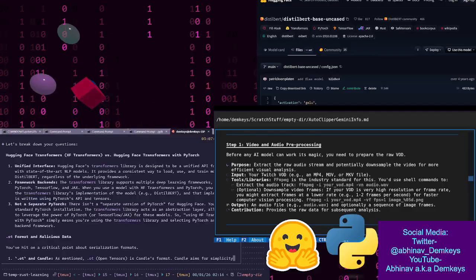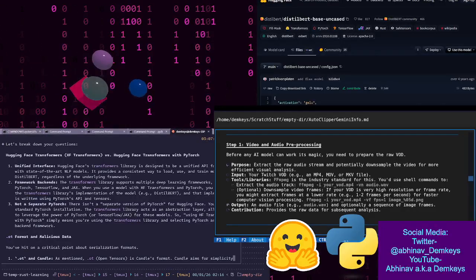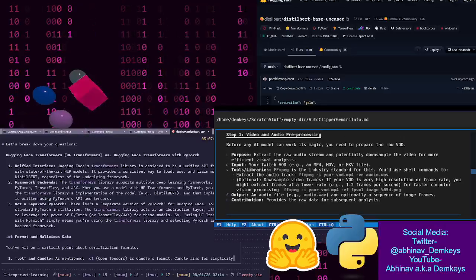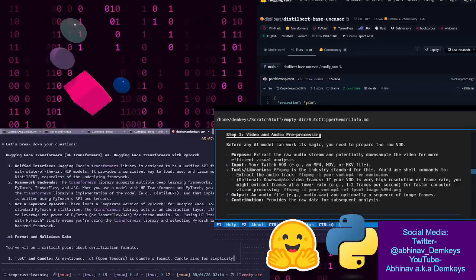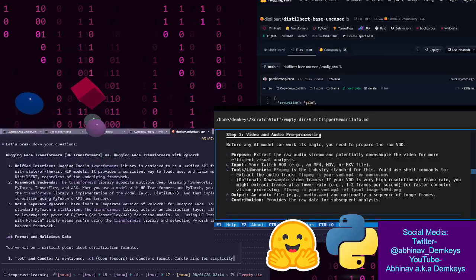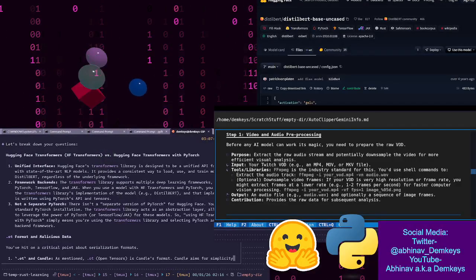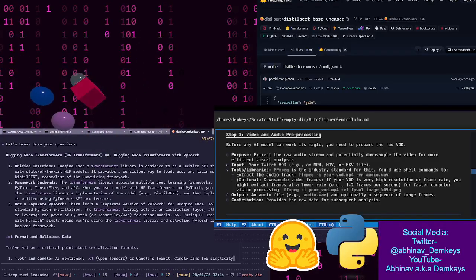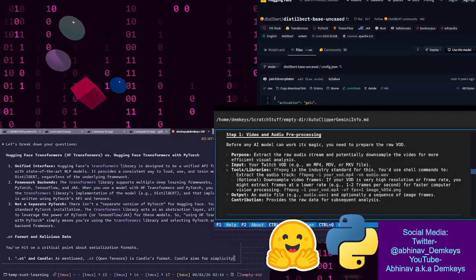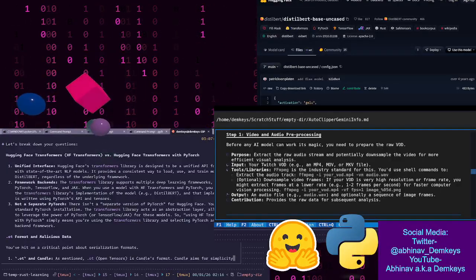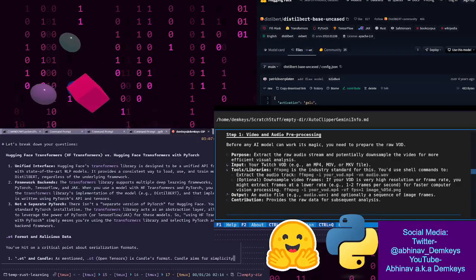First things first, we're going to need three types of inputs: video only, audio only, and then audio and video, so video with audio.